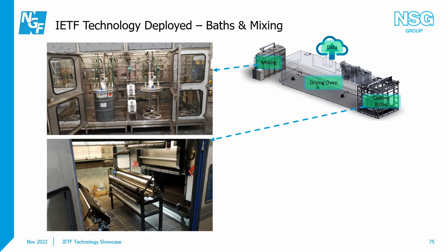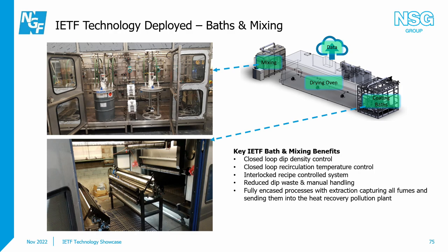And so going into a bit more detail on the actual pieces of equipment, starting with baths and mixing here and here. We have a photograph of our new mixing system and a photograph of our new bath system fresh out of the factory. Our old system was very manual from a mixing perspective. Pretty much had a big bucket, and then operators would take some smaller buckets and manually pour those in, weigh it out, and then they'd walk away for about 8 hours, just leaving the process as is, and then they'd come back and go, oh, I'll put a couple more buckets in.